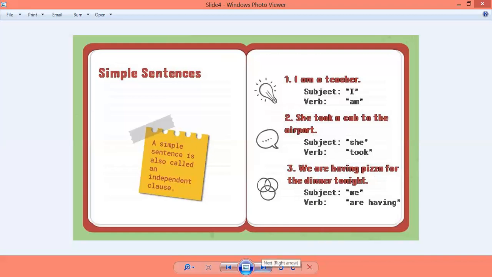So that is it for simple sentence. Simple sentences are very easy to recognize and use क्योंकि उसमें कहीं पे conjunction नहीं है, any other addition नहीं है. It is going to be very simple and straightforward. It would just have a subject and it would just have a verb, and that is it.